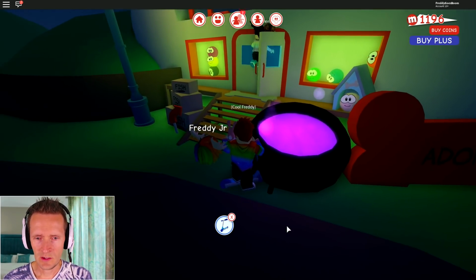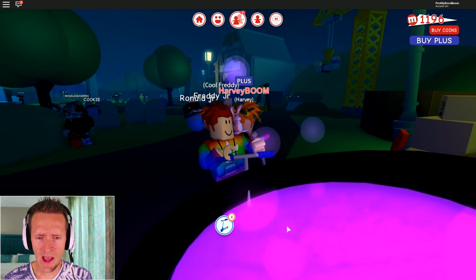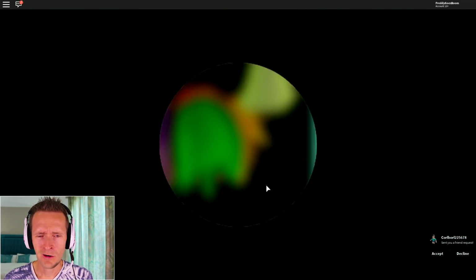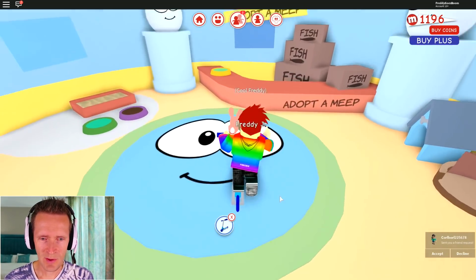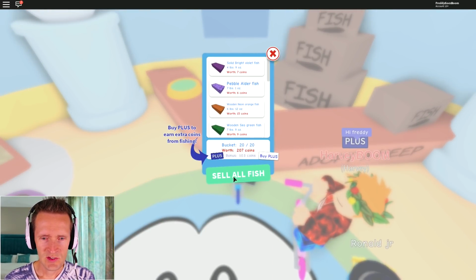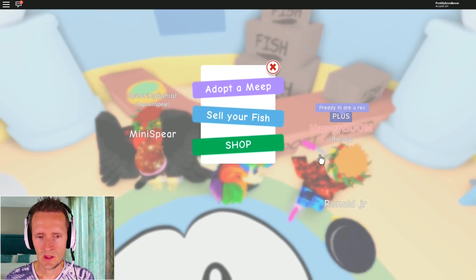Now I feel like I'm gonna drink that goo. Oh yeah. Oh, I can just smell that. What is that toxic garbage? Oh, I feel like I'm hypnotized already. Yeah, let's sell my awesome fish. Sell your fish right there. Sell all of it for 207. I think I got 207 coins.